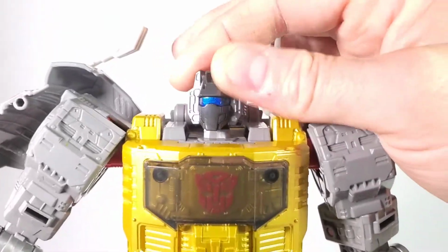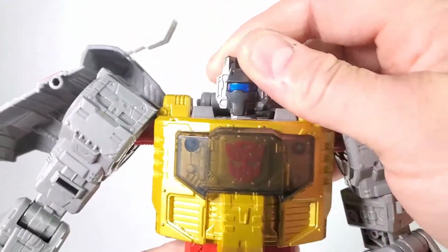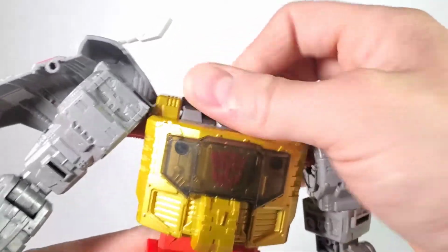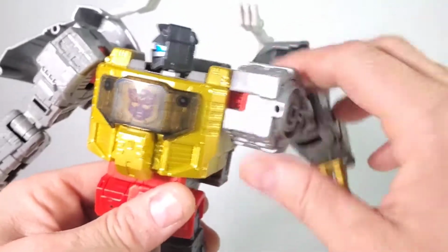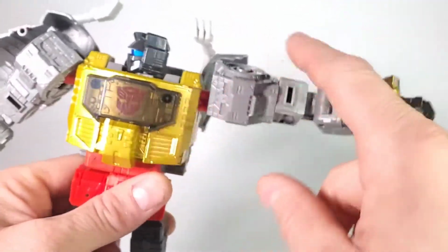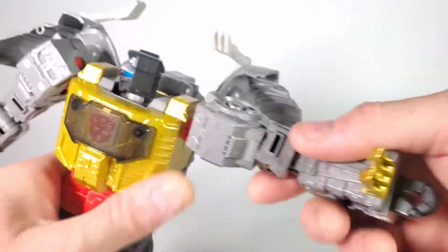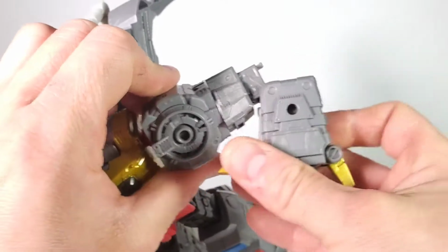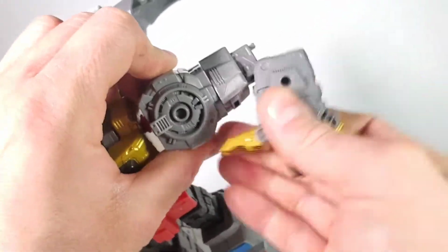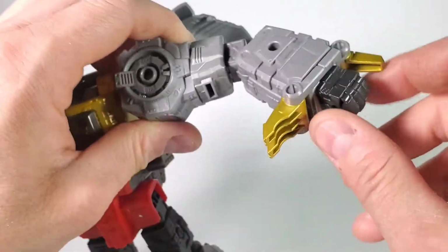So when we look at the head, it's on a ball joint, so it can actually tilt really nicely in different directions. It can rotate 360 degrees. The arms can rotate all the way around 360 degrees. They have that little joint right there, which can allow them to go out and in about 90. The bicep does have that swivel point right there. The arms can rotate a little bit over 90 degrees, as we notice right there on that joint.